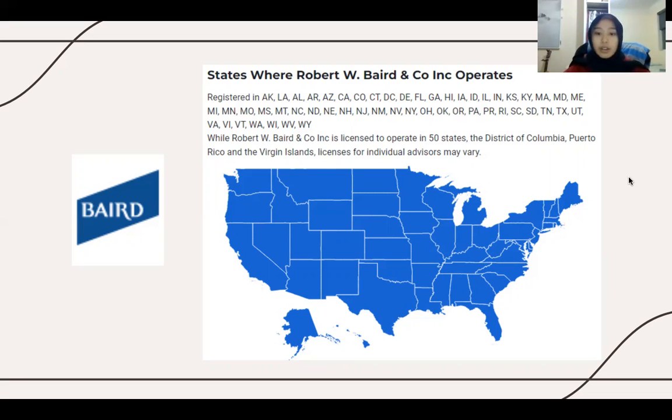For instance, we have Robert W. Baird and Co., which is an established company in the world of finance that invests in companies at various levels of growth, including those in the idea phase and all the way up to those companies with 150 million in revenues. This way, the parent company can focus more on strategies rather than operational issues so they can grow the business more efficiently. Moving on, Haziq will continue our discussion.